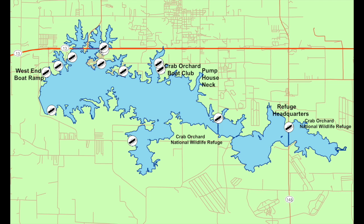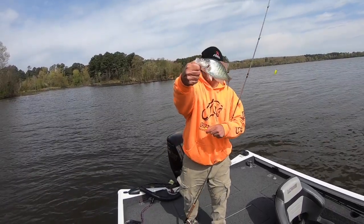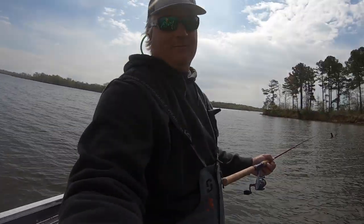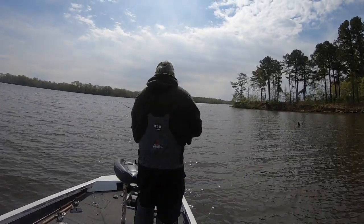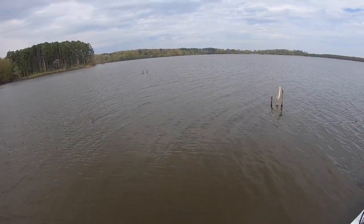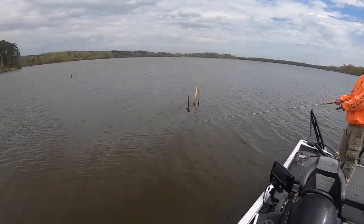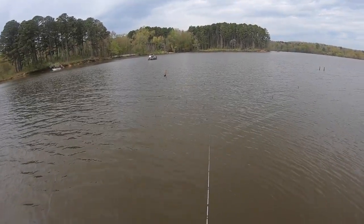It took us a while to figure that out. We did fish Wolf Creek and no doubt you'll catch a ton there, but Little Grassy Bay was more our speed. Initially we started too deep — three, four feet down. But it was amazing: we were in three feet of water fishing only one foot down under a float. That's what you'll see for the rest of the episode. Great fishing for the spawn, no doubt.